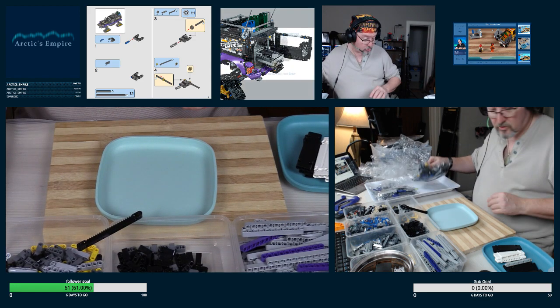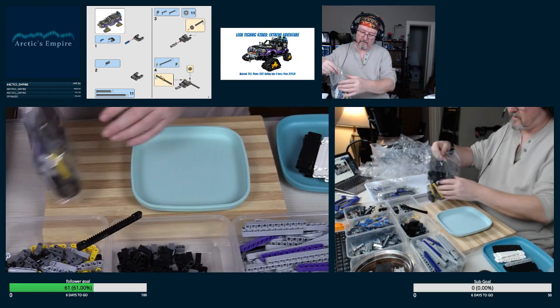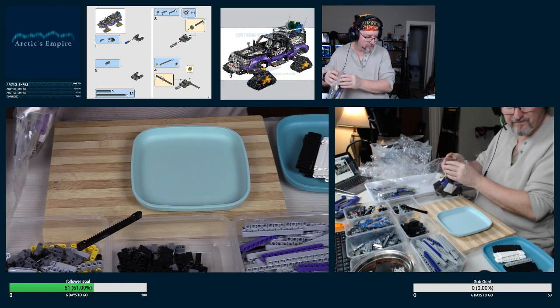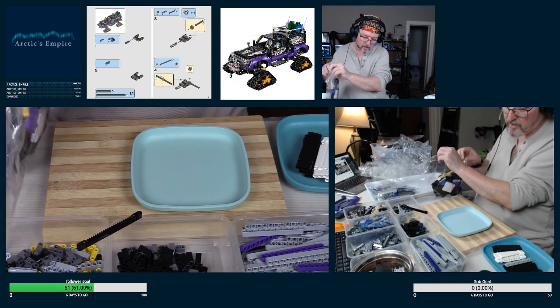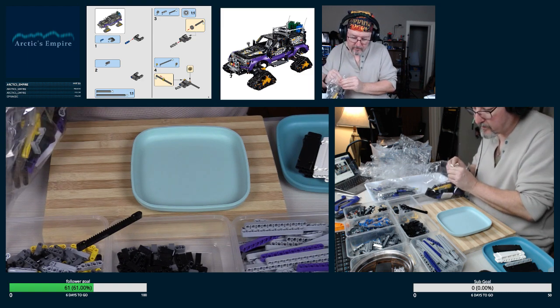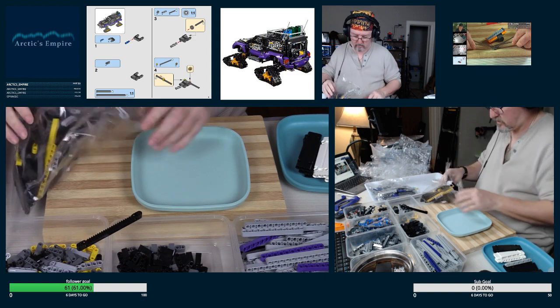Okay, I'm down to 2 bags. Well, 2 big bags, and then I still got these 3 small ones to decide. And then I'm probably going to go through and maybe do a little more additional sorting. But I think this is turning out okay in terms of the way it's organized.